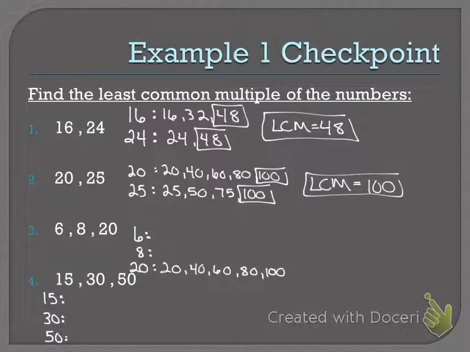No, it doesn't. So I know that 100's not an option. You might have to test your answers in your calculator sometimes. Your numbers are going to get so big that you're going to have to test your answers. But if it doesn't come out to a whole number, is it your LCM? No. Okay, so now let's keep going.